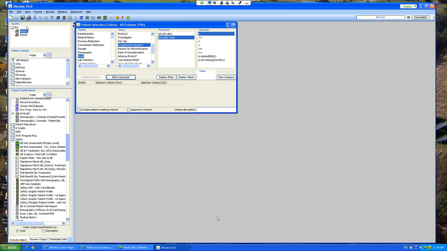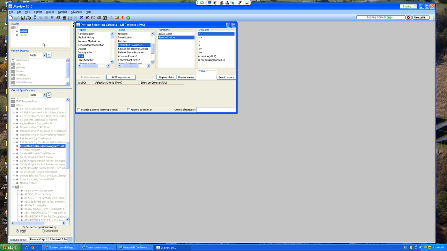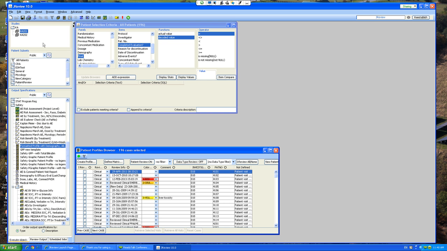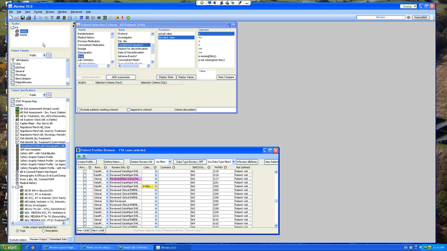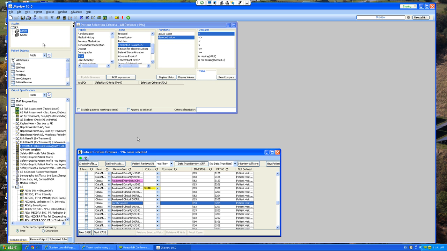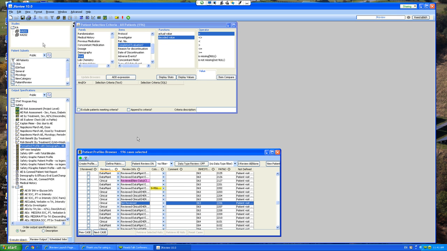One other very important way of reviewing data might be from the perspective of starting from an aggregate view, and then going to a particular patient of interest. Another way of looking at it, in addition to the graph patient profile, is a formatted patient profile, which also includes a very popular area called patient review tracking that lets you tell the system when you have reviewed a patient, and it keeps track of what the current review state is. So I'm going to look at this patient who has not yet been reviewed.